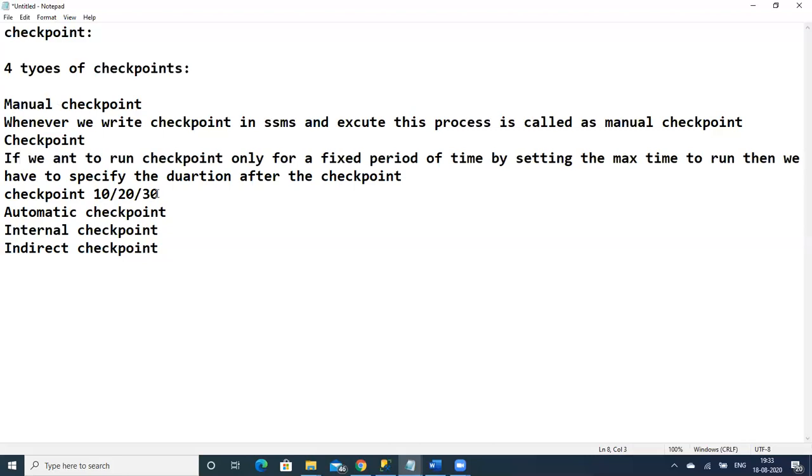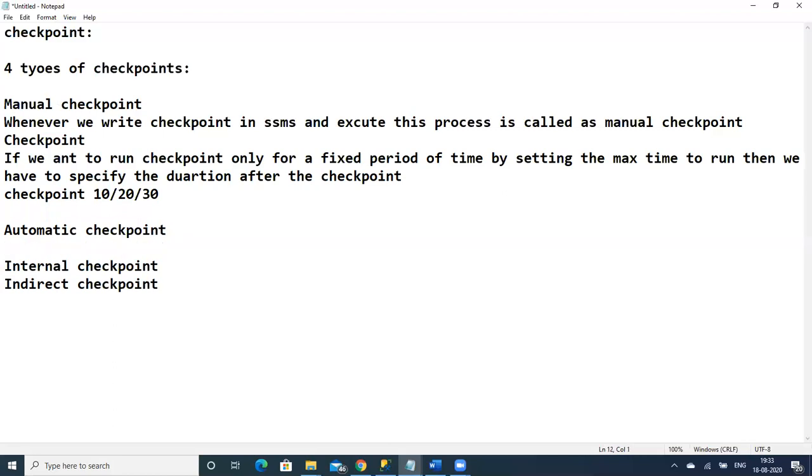Coming to automatic checkpoint. Automatic checkpoint is a checkpoint that occurs at instance level. It means if I set automatic checkpoint to run periodically after 60 seconds, the checkpoint will be invoked on all the databases, all the user databases.